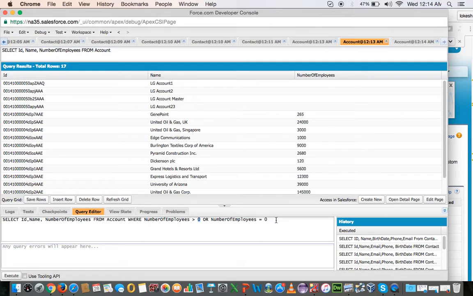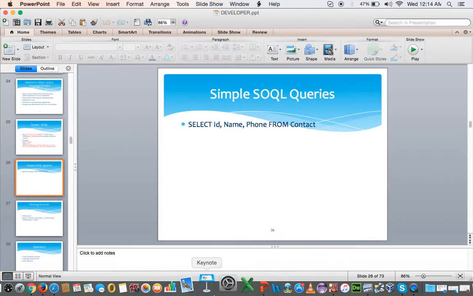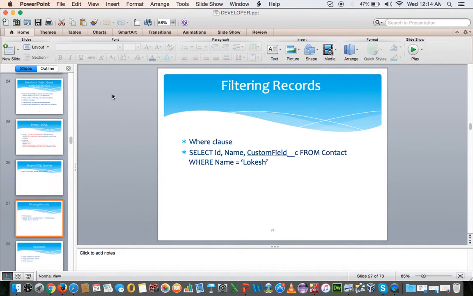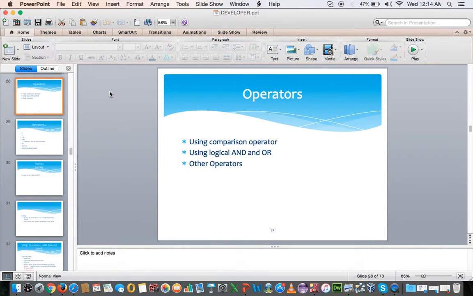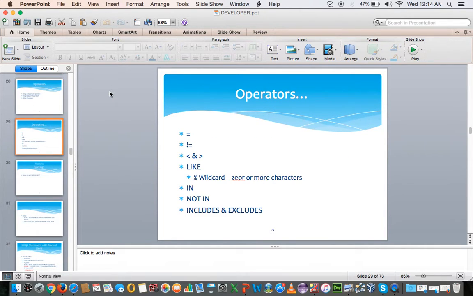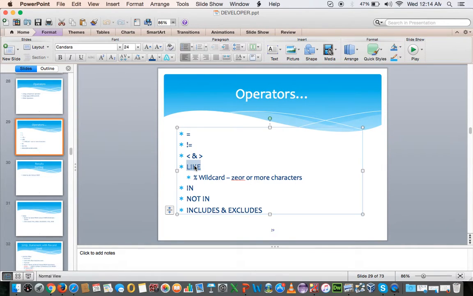There are a few more operators. Let's check in this presentation. Here we have the like operator, which is kind of fuzzy logic, in which we can implement fuzzy matching.